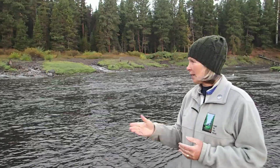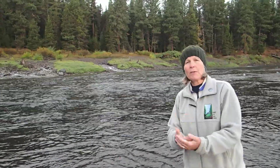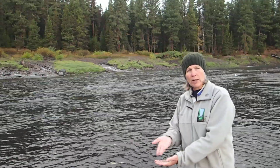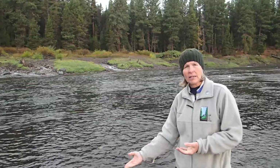Well, what you'll see today, you might notice in the background, is a flurry of activity as the salmon are returning to spawn. The females will select the nest site. They will fan their tails and build a depression into the gravel where they will lay between 500 to 1,000 eggs. The males will come along and fertilize those eggs after the eggs have sunk into the ground.